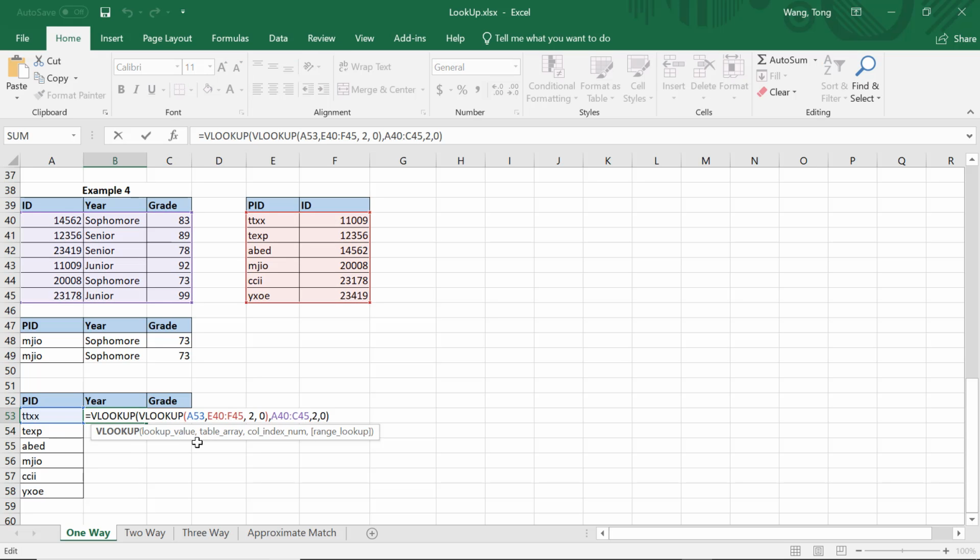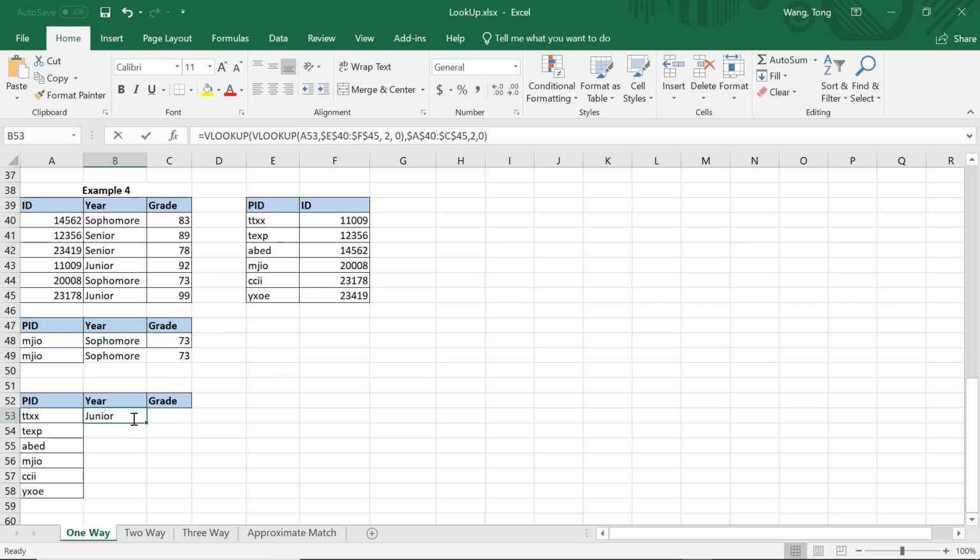But if you want to drag your formula down to these other rows, you want to make sure that you fixed everything up here. Because otherwise, when you drag your formula down, all these tables will start to shift down. That's not what you're looking for. So I'm going to fix this table F4 and this table F4. I'm going to fix these two tables, which will allow me to drag my formula later.